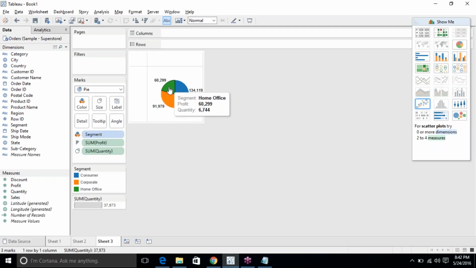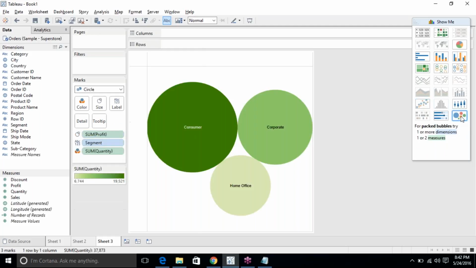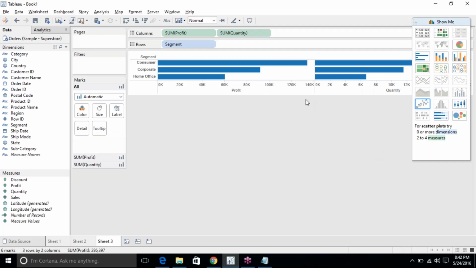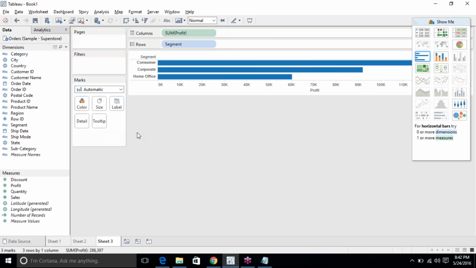But there is no point if I have a negative profit. I cannot show that in a pie chart. So negative values cannot be shown in a pie chart. Even in a packed bubble, I cannot show negative values. Okay, so this is a problem for me, negative values. Whereas in a horizontal chart, I can easily show them.